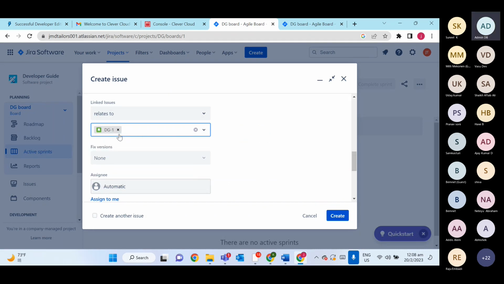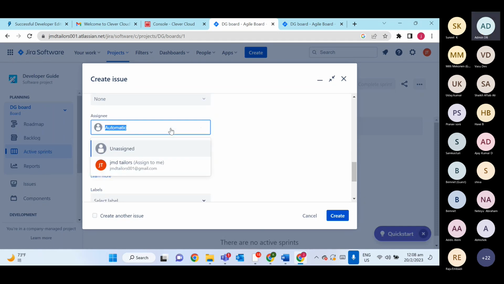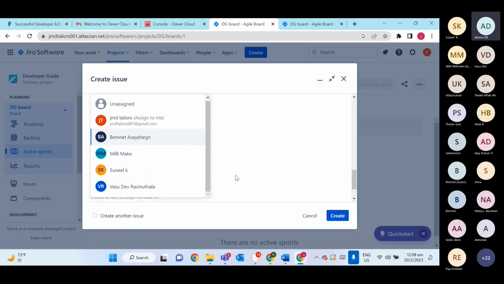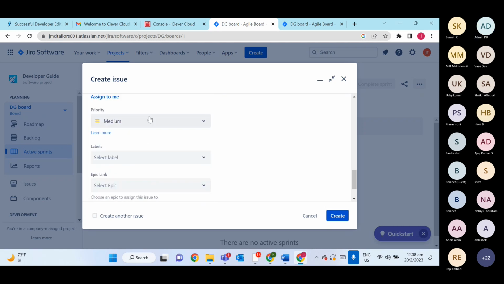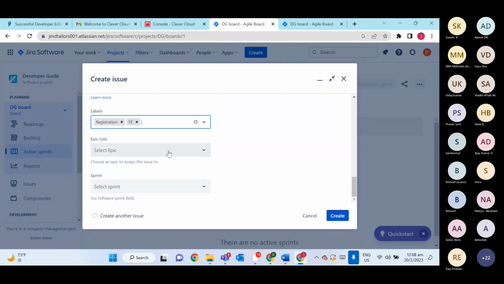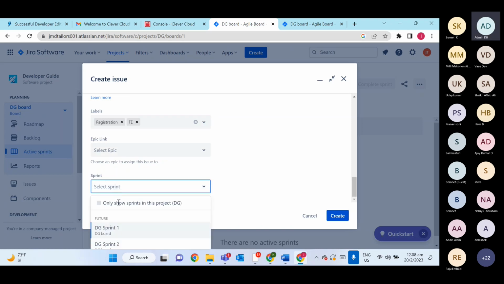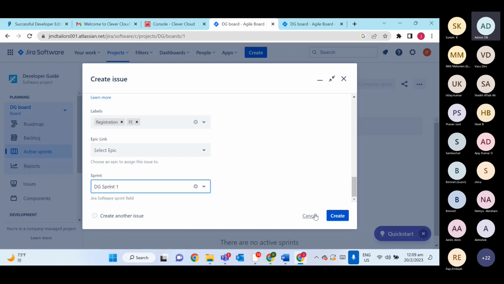This one is related to this particular story. Next version, as I mentioned, we haven't created. Now assigning. So you can see here, all the team members are visible here. So I want to assign. So let's say Bemnet is from the front-end team, so I assign to him. Then priority is fine, medium. Then label. This one is registration functionality, and this is only for front-end, so I will give front-end. Then epic one is fine. Sprint. So this we are going to cover in sprint 1. Okay.